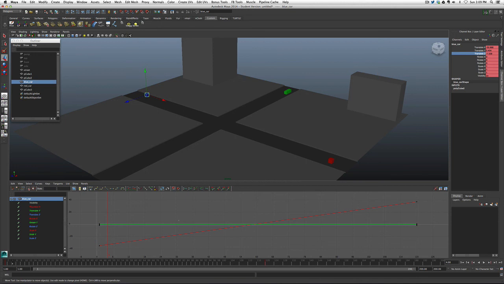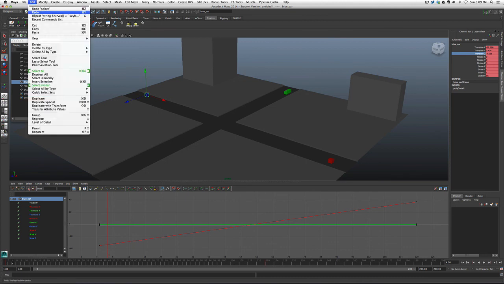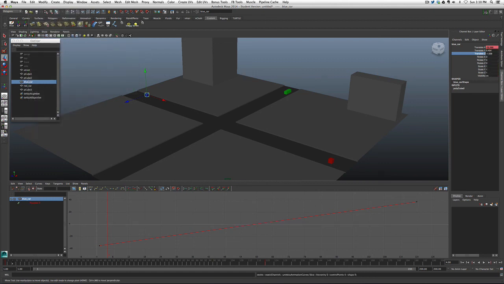So in this case, what we're going to do with this object selected, we're going to go up to the Edit menu. We're going to go down to Delete by Type, and not History, and not Channels. Channels will remove all channels, animated or not. We want to remove static channels. And static channels are keyframed channels that actually have no change in them. So what we can do is we just tap that and then poof, we're back to the one curve, and this makes our function curve editor a much more pleasant place to spend a few minutes.